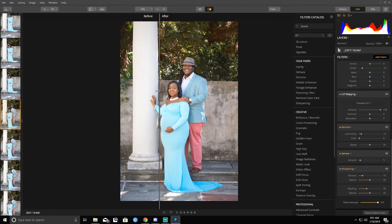I generally try to get a very good job done in camera. That's my big thing, making sure that it's correctly done in camera. And as you can see, nailed it pretty much in camera. But we did some slight adjustments here in Luminar that made them pop a little bit. So that's my tutorial. Very short, sweet, and to the point.